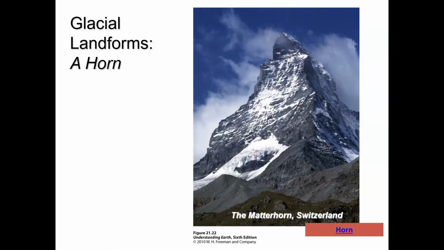So looks like this one, it's probably the confluence of 3 different sets of arêtes that all meet up at the very jagged, triangular-ish shaped peak. And this is what's known as the Matterhorn in Switzerland, very famous mountain. It's very steep. Mountaineers love to go try to climb it. This was created by glacial action because all of the areas around it have been scooped by those glaciers. And clearly it's mountain glaciers that have been doing the scooping here.